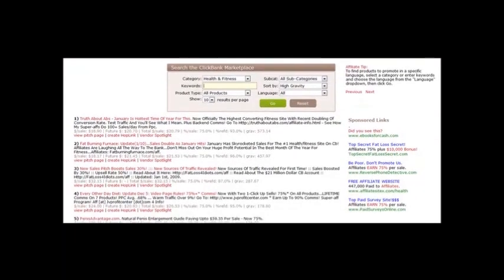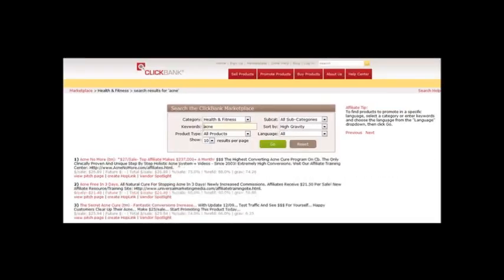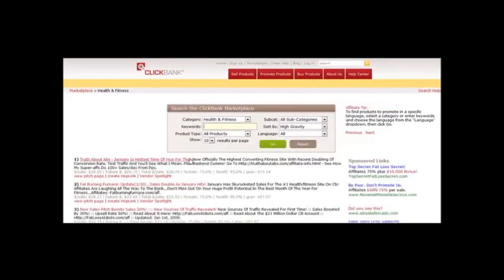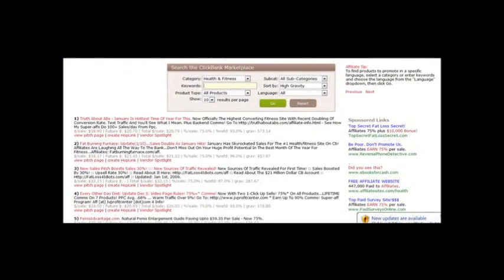So what you're going to see here is a listing of items in the health and fitness niche. You'll notice here's a couple weight loss products, and you can browse through any category for any product you are promoting. And again, if you need help finding it, just type in your keywords there. So you could type in, like acne, for instance, and be met with several acne products potentially. So I'm just going to hit go here, and these are the top products in weight loss.